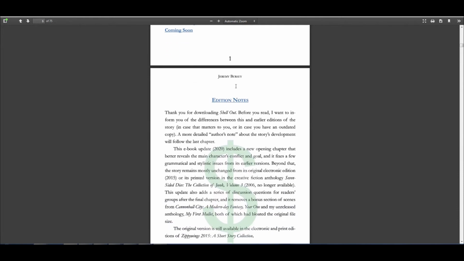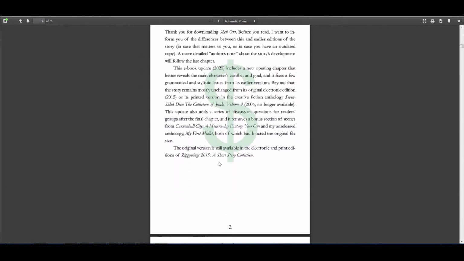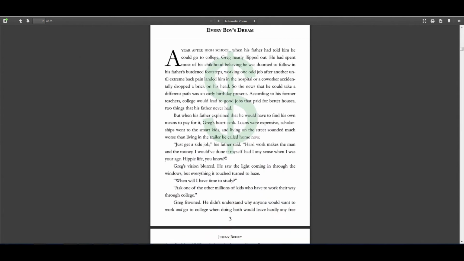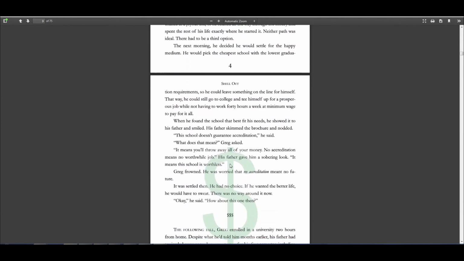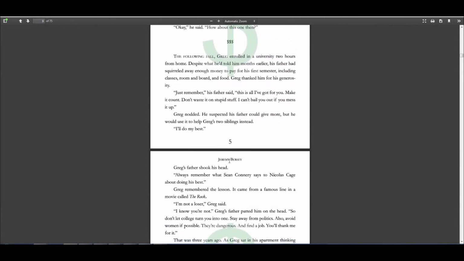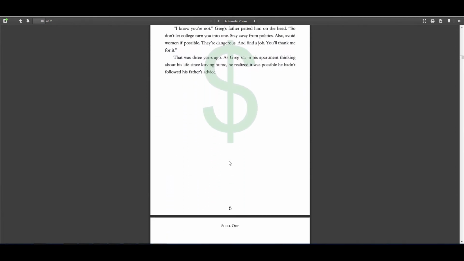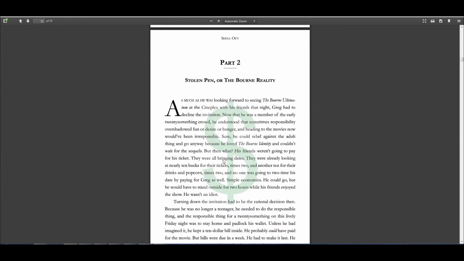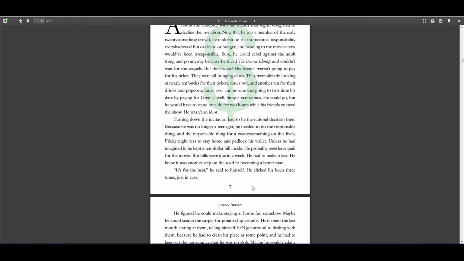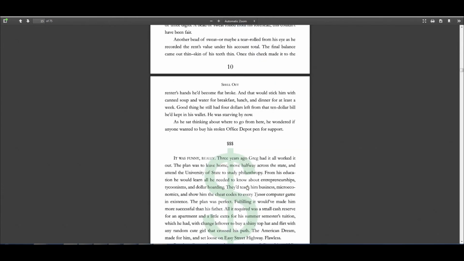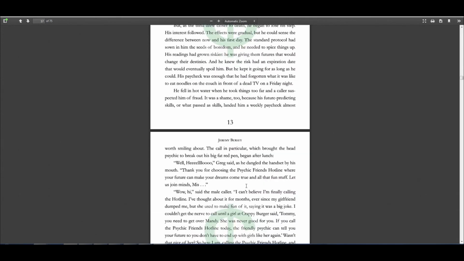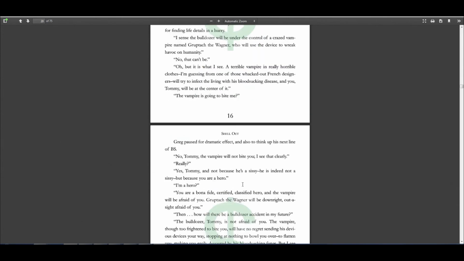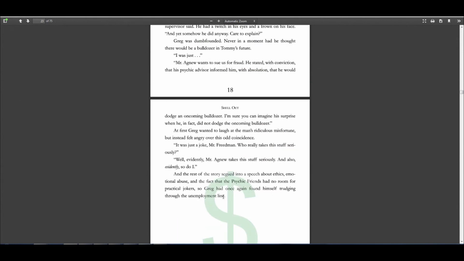I got the page numbers, I got my header here, I kind of lowered the opacity of the $ sign, and I made it look nicer. And so this is what your reader will get if you actually go through the effort to put up a nice version for them and they click download. It'll go to the web, so it doesn't necessarily have to go to the computer unless they want to right click save, or if they want to save up here. But yeah, they can read it right off the internet, and it looks nice. And it's worth the effort. It's worth the time put into making it presentable.